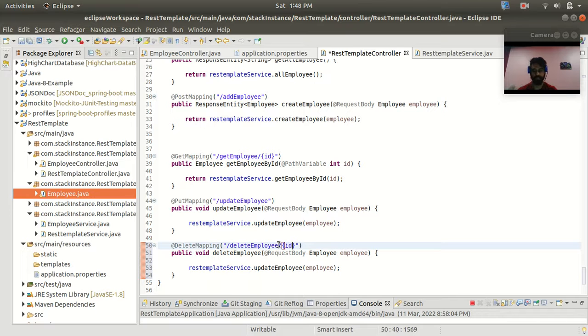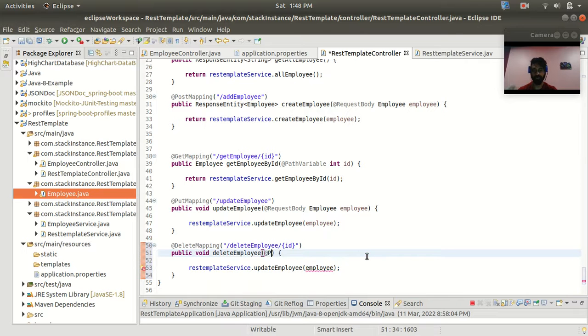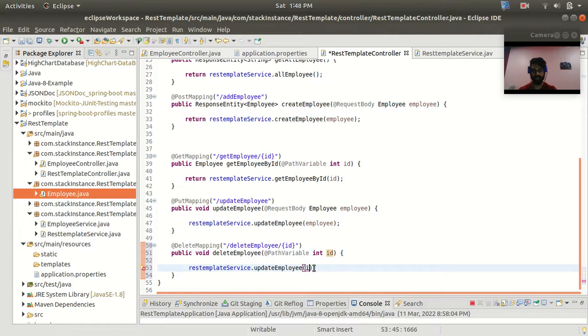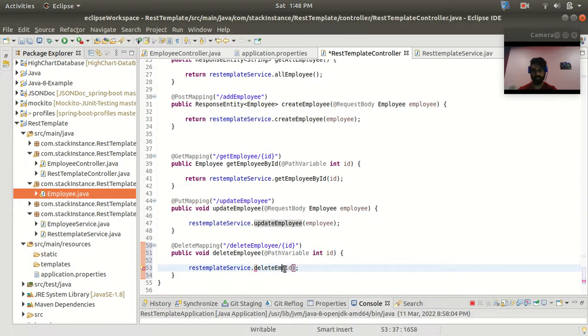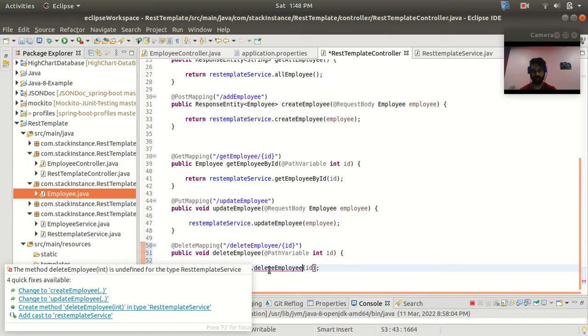So let's pass this ID here. As the ID will come in the URL, I need to capture that. So for that I will use PathVariable int id, and I need to pass this ID here. This will be the delete employee name. So this will be void again, no problem.